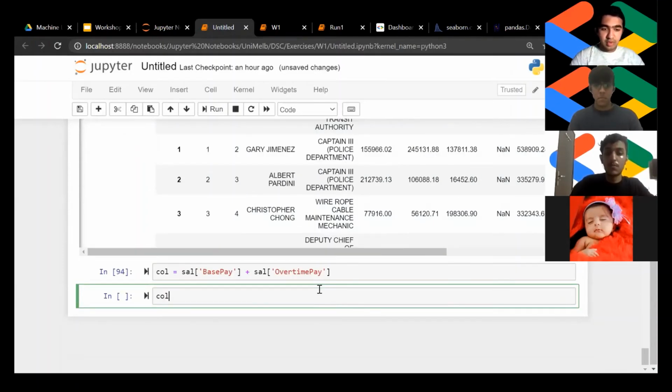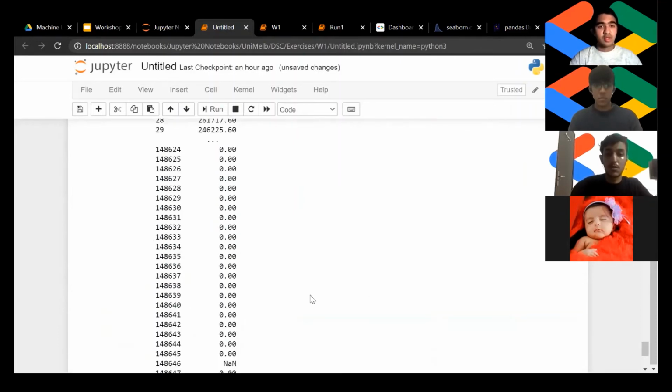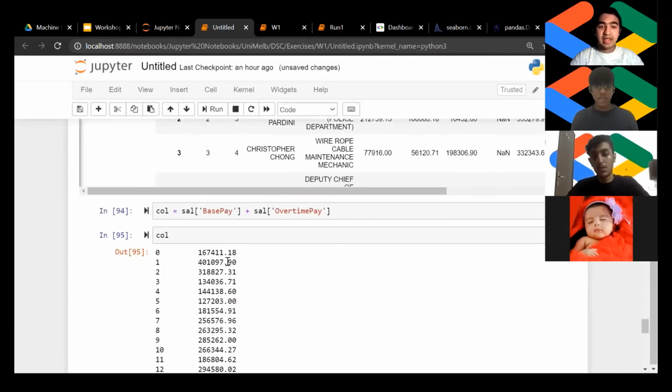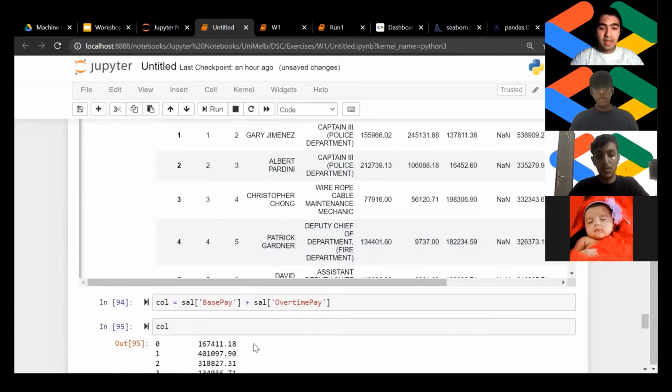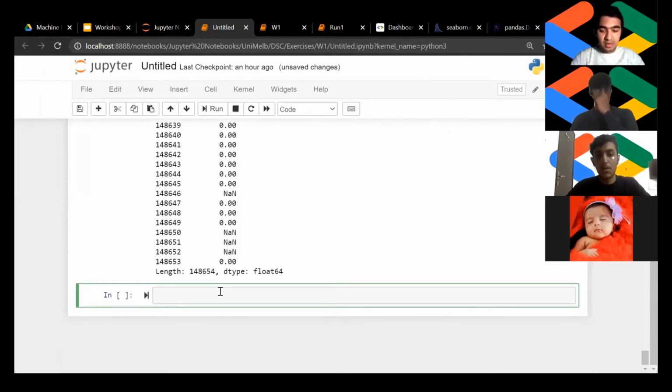And if I just output col, I get 148,000 rows, which is the size of this Pandas series, and I get an addition of both base pay and overtime pay. And if I wanted to add this column into my new series, I would just call it like a dictionary, as if it already existed.